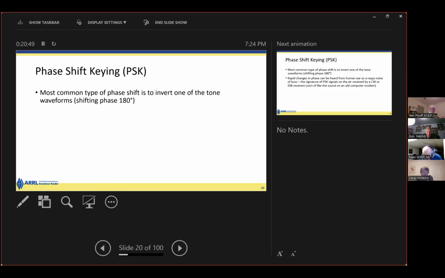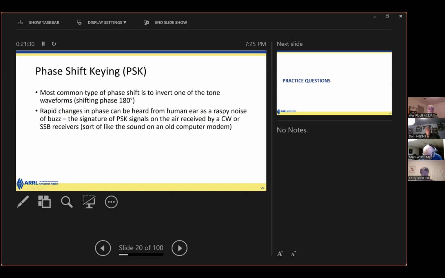In other words, if you think of a sine wave, it goes from 0 to +1, back to 0 to -1, back to 0, and that's a complete cycle. What you do in phase shift keying is flip the phase so that you're basically skipping one half of a cycle, so you're moving the signal by 180 degrees in phase. If that's not real clear, then we can talk about that probably next week.